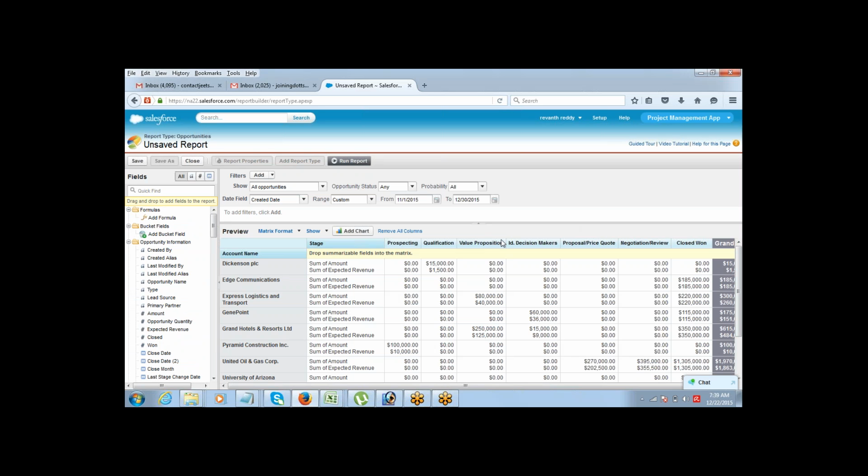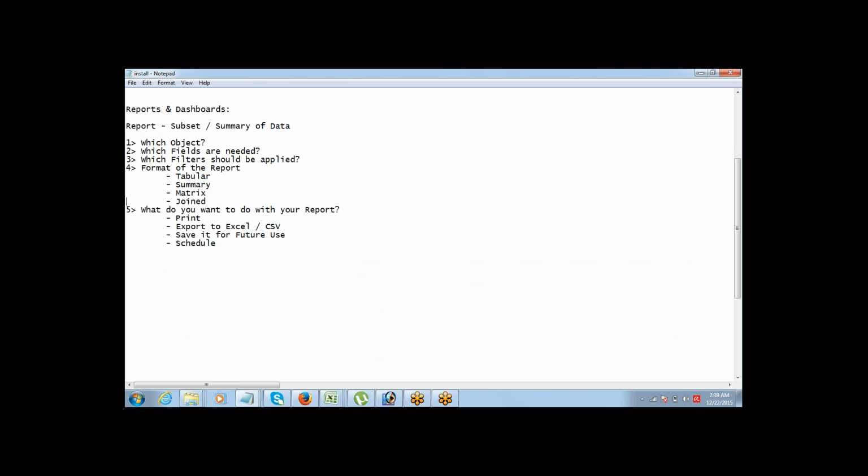But before report type, there's one more thing that I would want to show you. Now, you don't want to segregate your reports based on the account, and you don't want to do the summary based on stage name. You want your custom grouping. You want to group the opportunities based on a custom criteria or a custom logic. That can be something like, let's say I just want to understand out of all the opportunities I have, how many of them are big opportunities, how many of them are small opportunities, and how many of them are mid-size opportunities.